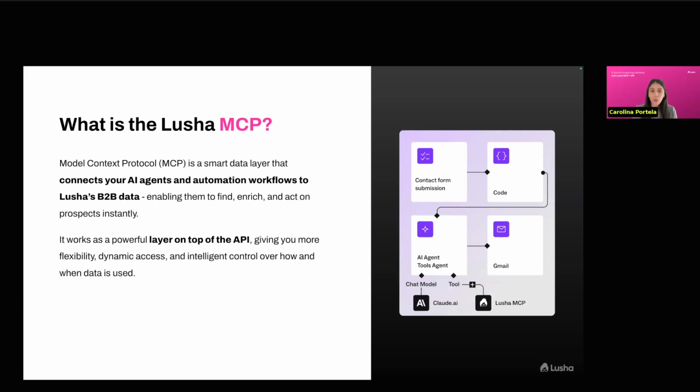So let's break down the concept of MCP, which is the Model Context Protocol, which essentially, as I like to say, is a connection bridge between Lusha's data and an AI agent. So you can actually fetch Lusha's data using an AI agent with plain language. You don't have to go through the technicalities of an API call, or even a platform connector, which is the easier way I was mentioning before. You can just talk to your AI agent and get Lusha's data. Really simple. We like to say that it's a layer on top of the API that we were talking about before.